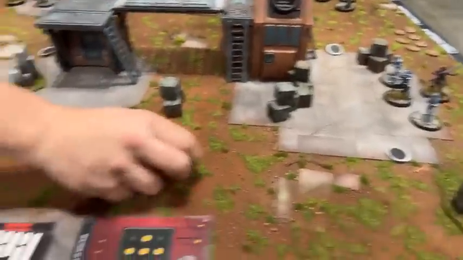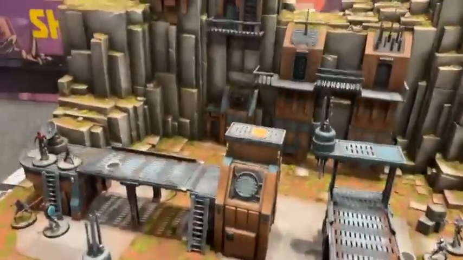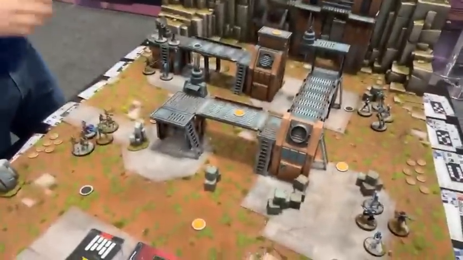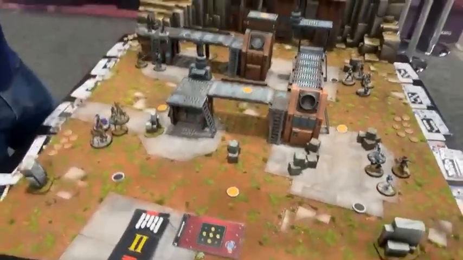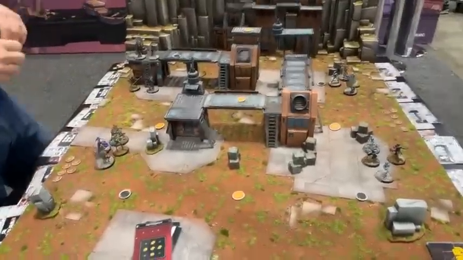So we see that we have Steal the Secret Plans as our opening mission and our opening struggle. So we're going to flip over all of these tokens here. And these are now our active objectives. So it is our job throughout the course of the play of the game to capture or control these objectives.